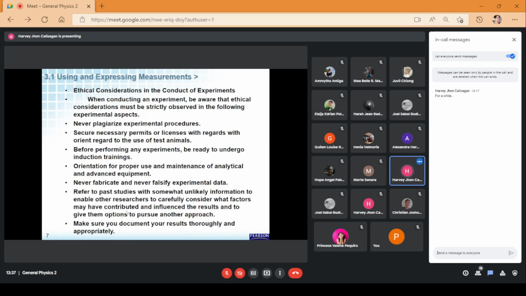Or what else? When we have sample experimental procedures coming from other references, that could be a good help because that will be our guide. But the problem is when you are now copying everything, the table, the graph, every detail of the reference, you copy paste the work, and that will not be good, diba? The result might not be that good because you are now plagiarizing the whole content.